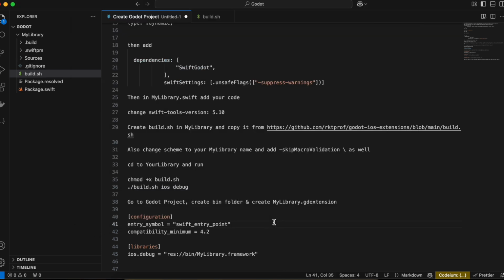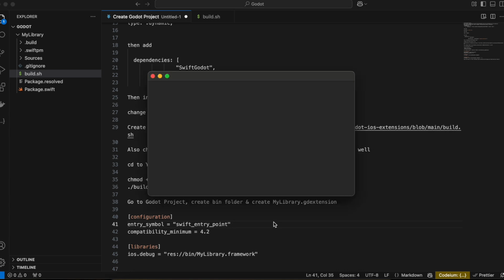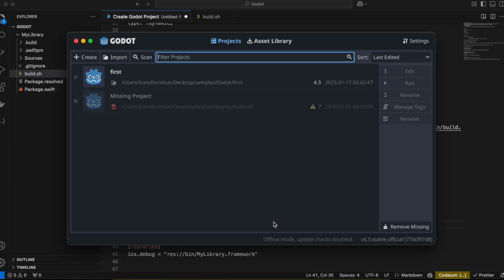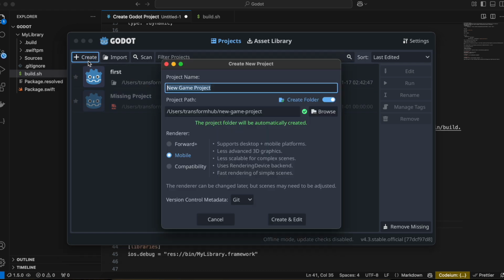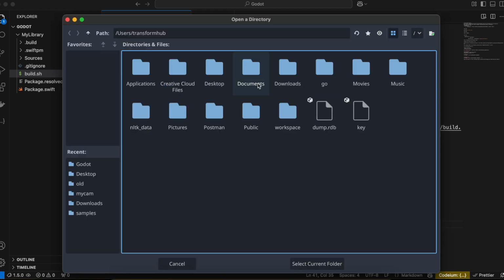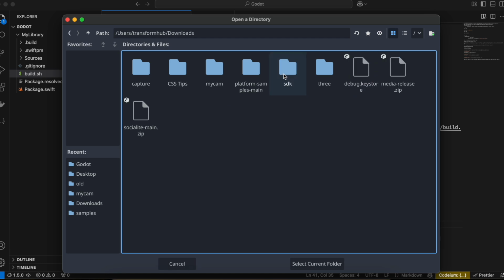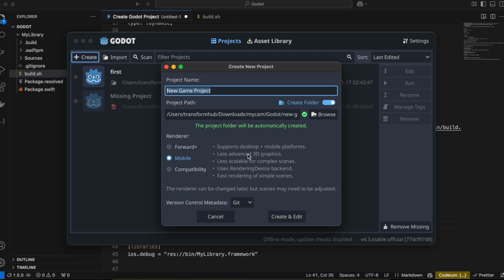In the meantime, we can just open our Godot game engine. So at the time of recording this video, I'm using Godot 4.3.0, but if there is some higher version, you can use that as well. I don't think there will be any breaking changes as such. Then just click on this create button, browse to the Godot folder which we have created. I will select that. Then I will just give the name as my Godot project. You can name it whatever you feel like. I'll click on create and edit.